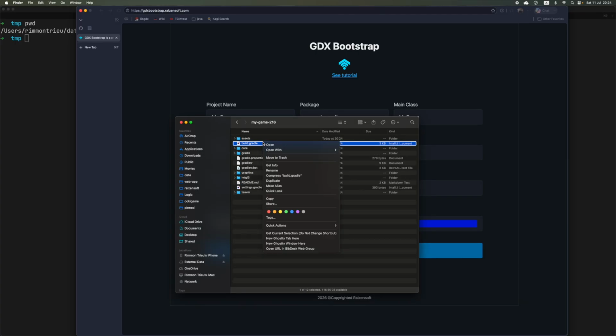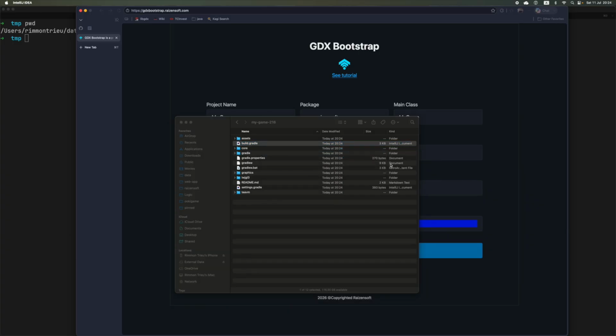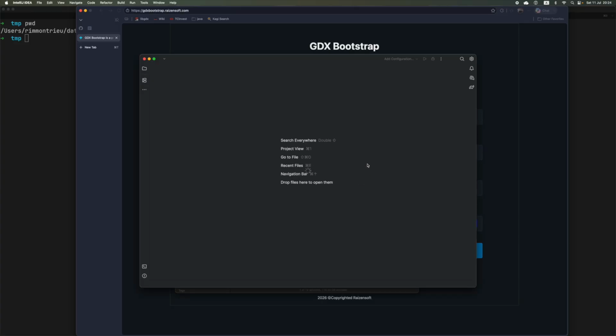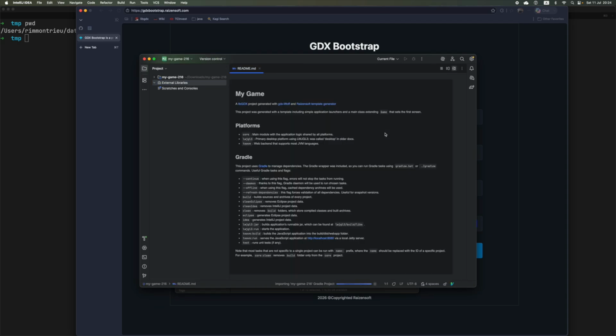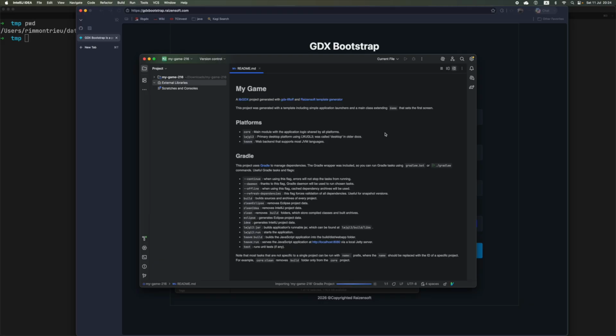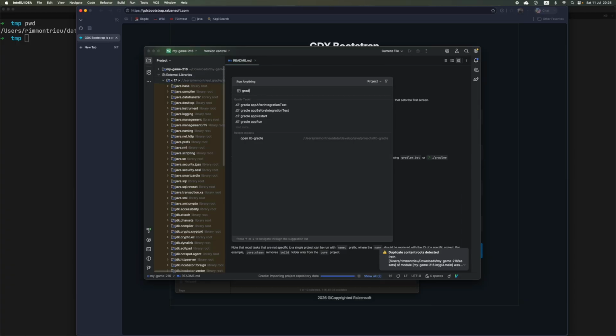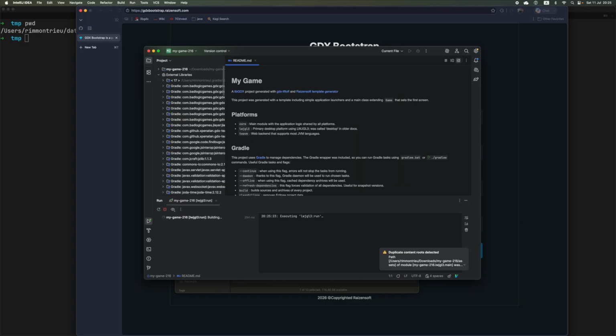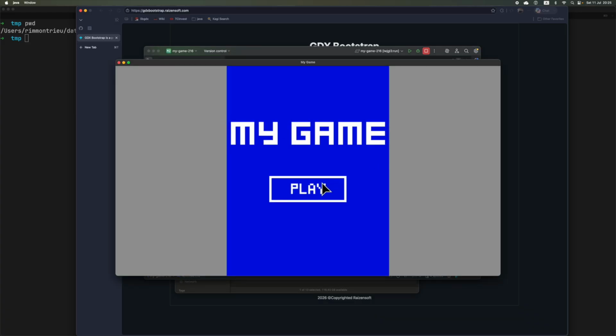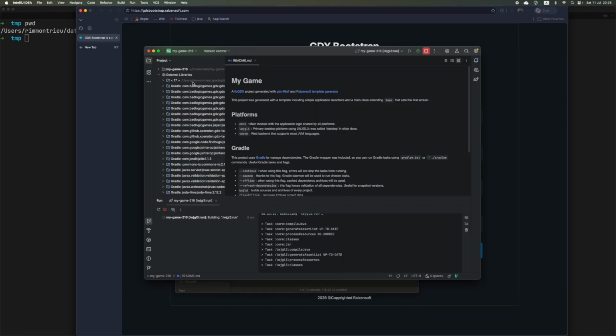When it's done, unzip the project in your download folder. You see a collection of files which you can import into your IDE. Now let's try running it. As you can see, out of the box you already have a well set up project with many classes and components that you can start making games with right away.